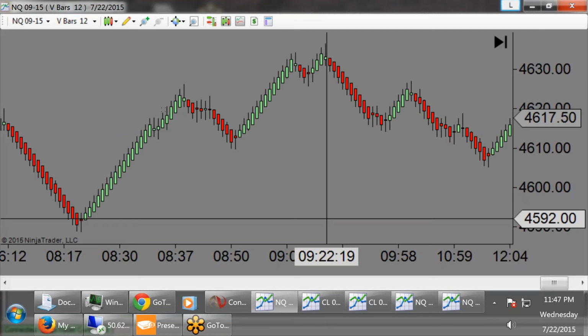So V-bars clearly illustrate to you what is the master trend, right? You take in the first potential green bar after a string of red bars. Well, that's potentially indicating to you the start of a new bullish trend. First red bar after a string of green bars, well, that's potentially indicating to you the start of a new downtrend.